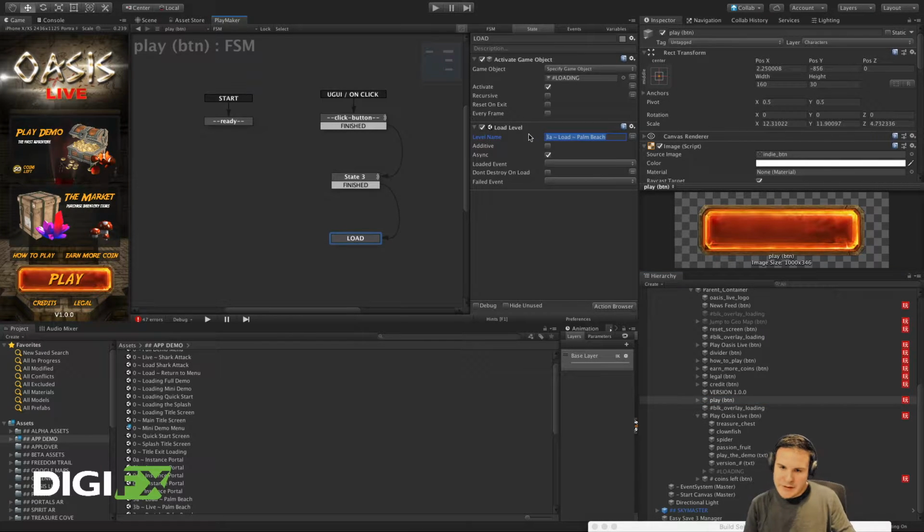And it doesn't load necessarily our level, it loads our loading level, right? Because if we went from two very heavy levels that are using a lot of the memory, it would immediately crash. So we have to load a blank level that has nothing in it so that it can wipe all the stuff from the previous level. And then once we do that, we can take the empty level and load the very heavy level that's going to have all this stuff.